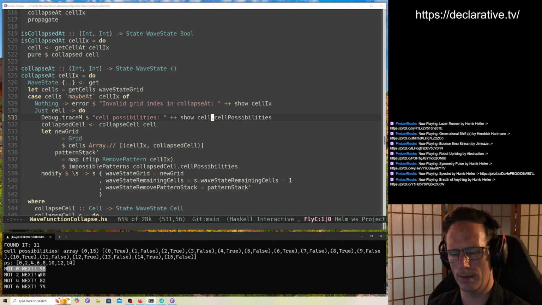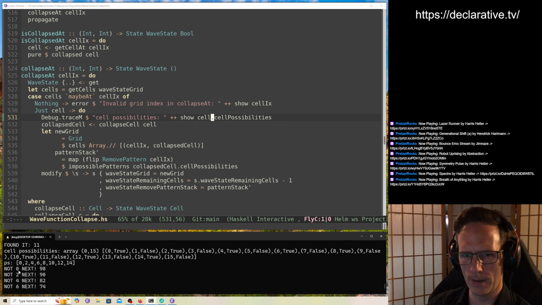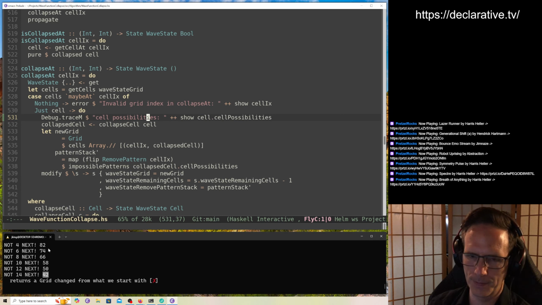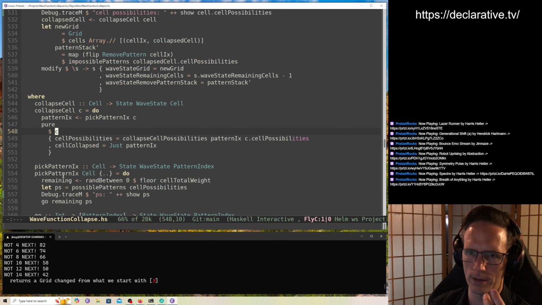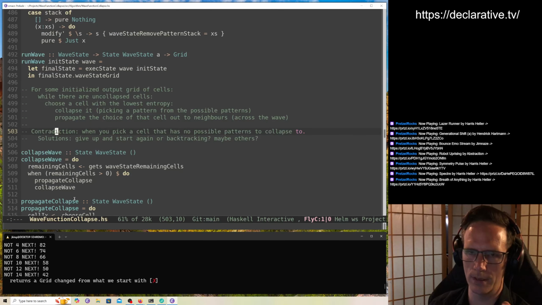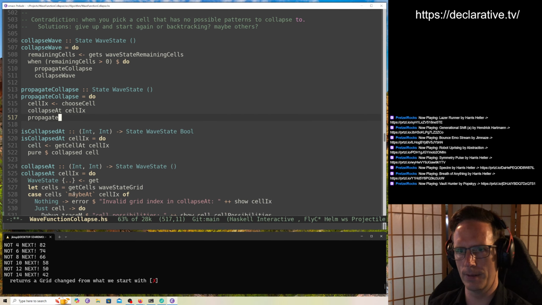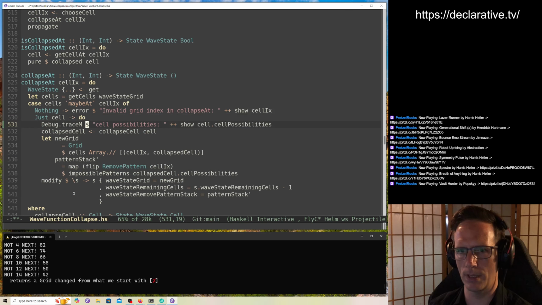So it must be getting, going 0, 2, 4, 6, 8, 10, 12, 14. This is where it's hitting it then. That's the only thing it can be doing, is that it's actually hitting the base case. It's not picking 14. So remaining is not getting decreased enough to actually hit our condition and avoid this base case that we're supposed to not be able to hit. That seems to be what's going on here.